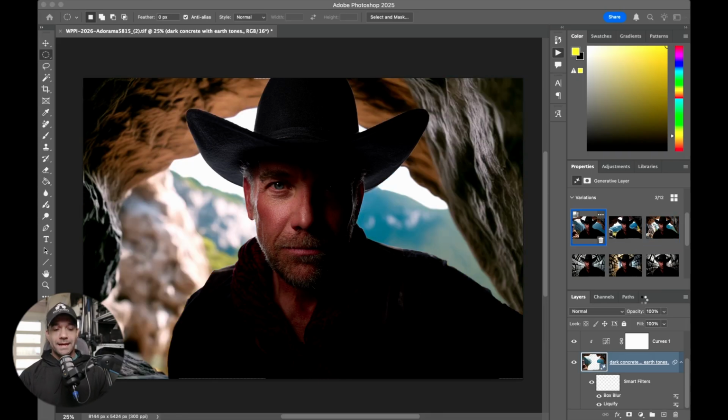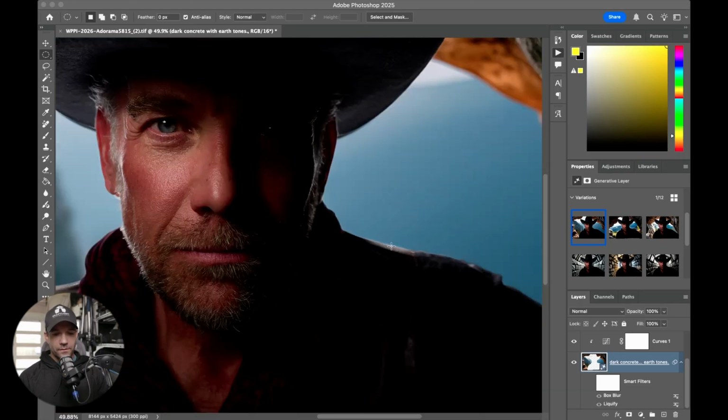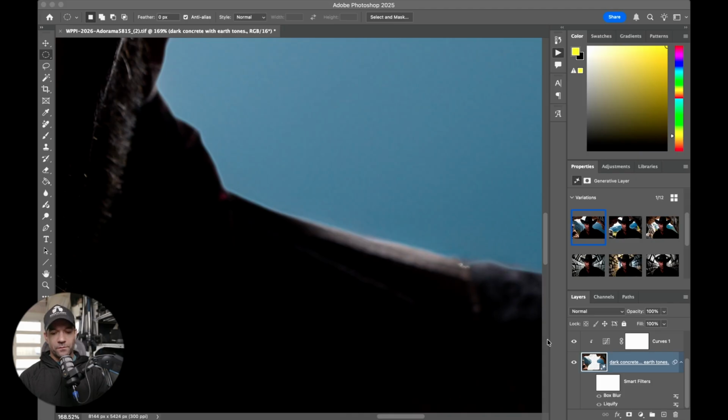But the issue that I was having with it was, and you can kind of see this down here, when Photoshop creates a background, when you say generate background, it doesn't generate the entire background. It basically creates a mask around it. And if you don't have your subject masked out perfectly, it's going to look a little fake around the edges. So if I go into here and zoom in a little bit, it just doesn't really look very good.